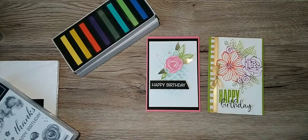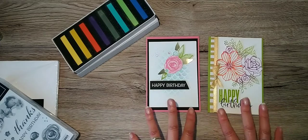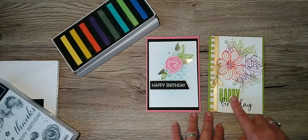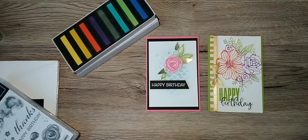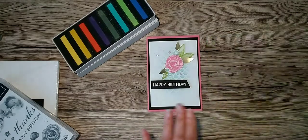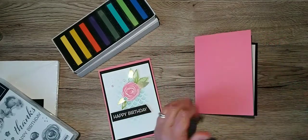So I wanted to just show you a couple of applications for card making, as that's what we primarily do. I'm going to give you a couple of different techniques. Now I've actually got three techniques that I'm going to show you. I've got two techniques on this card, and one of those techniques I actually didn't use to make this card, but I'm going to use to show you. And I've got one technique for this card. I'm going to start with this one. This is the easiest technique, and it's really very simple. I'm going to take a seat so I can't see comments for the moment, but I will stand up and glance to see if I've got any comments as I go through the project.